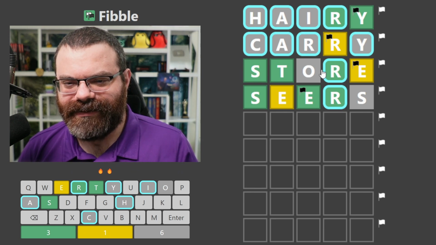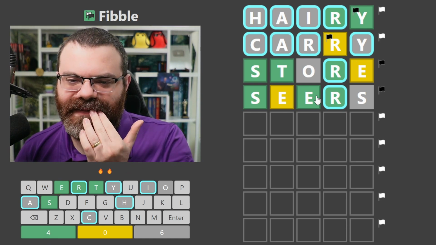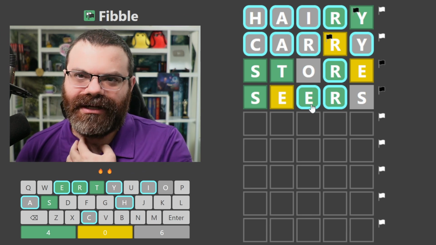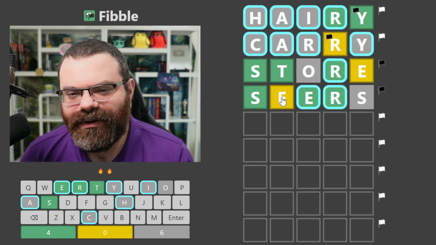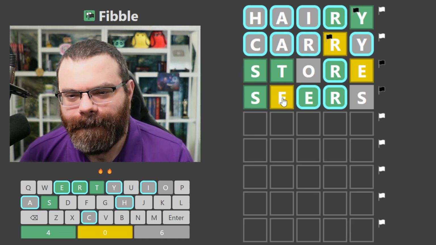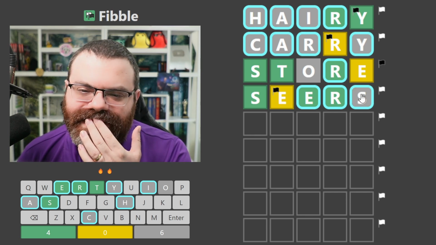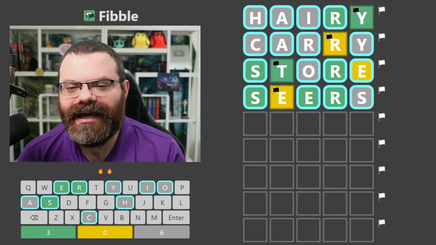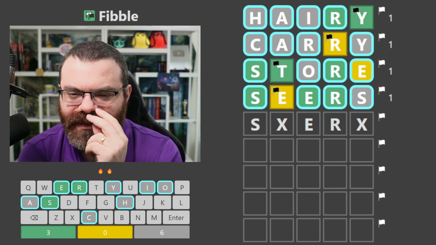But then we would be ST something RE, and that doesn't work. Yeah, so I think this E is truthful. I think it has to be truthful. I don't know if that's quite solid logic, but it feels right to me. I think this E has to be lying then, because it has nowhere to go. Because again, if this E is lying, we're ST something RE, and that's no good. So I think this E is the lie, which I think means the T is the lie here. So I think we are S something ER. So that's at least what we learned. We can focus on this word.